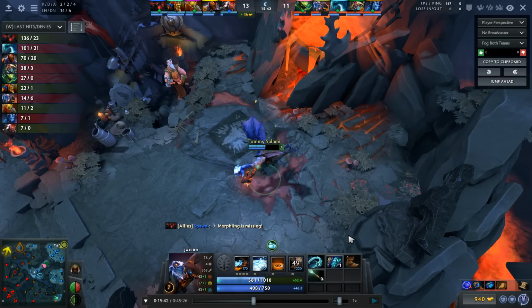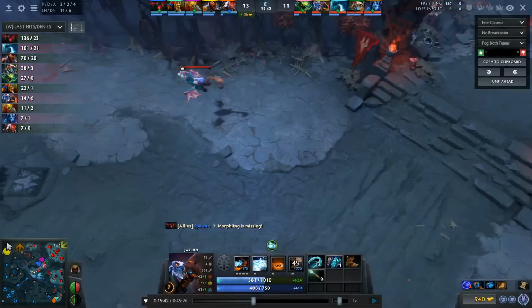Now, we had to use our TP scroll to get back to base, which means we won't have it. So we need to be very good with our movement, and we need to make sure that we're getting some vision out for our team so that they can utilize space. So what's happened in the last 5 or 6 minutes?